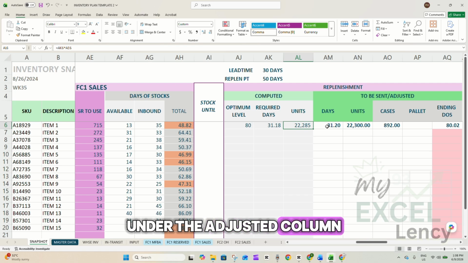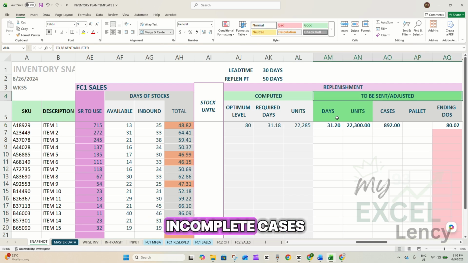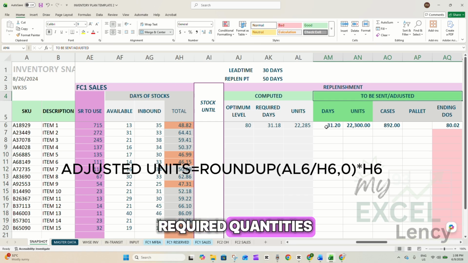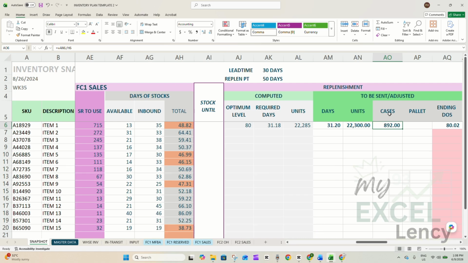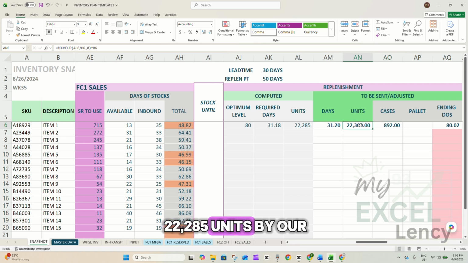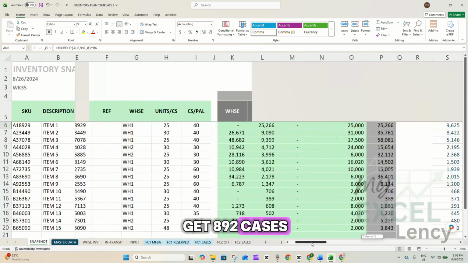Under the adjusted column, since we cannot send incomplete cases, we must round our required quantities so they are divisible by our units per case. This will increase the quantity slightly. So we divide the 22,285 units by our units per case, and then round it up, and we get 892 cases.